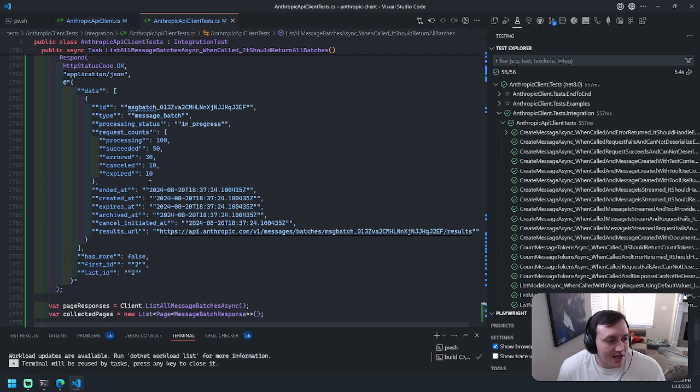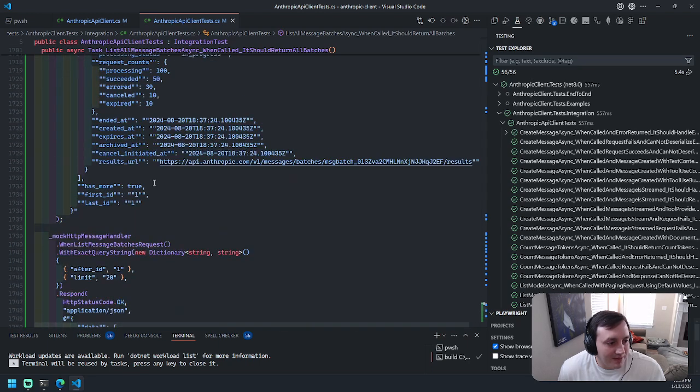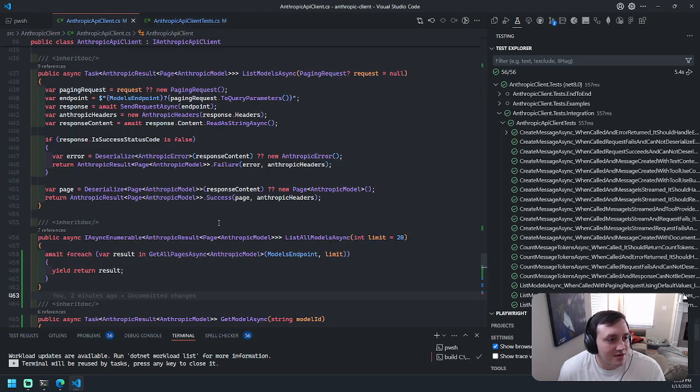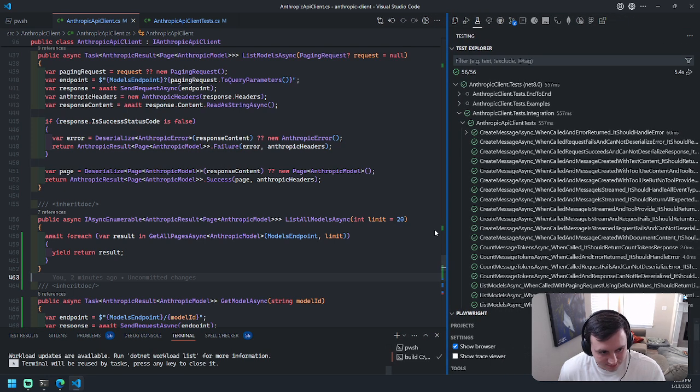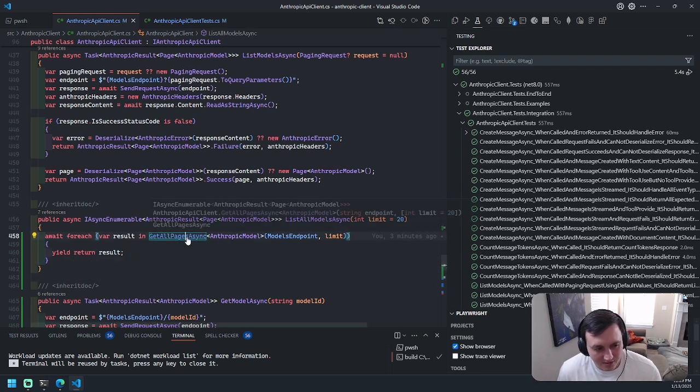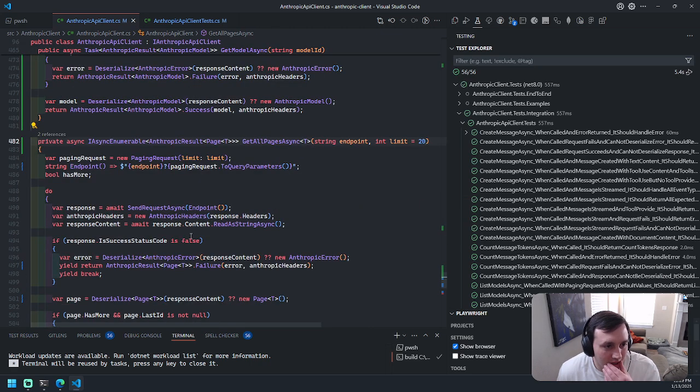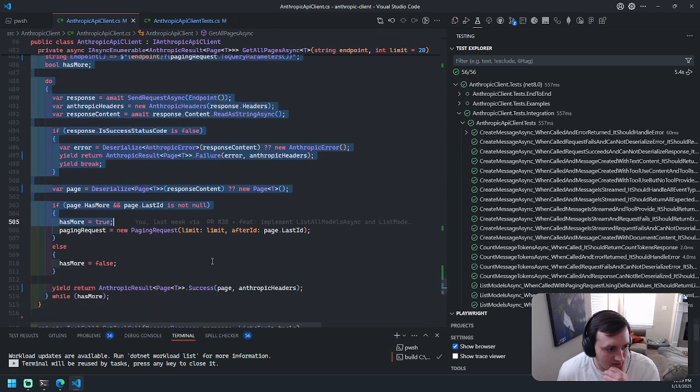Okay, so I need to write happy path and sad path. Or do I? Because now that I put all this logic into this method, all of this is already covered.